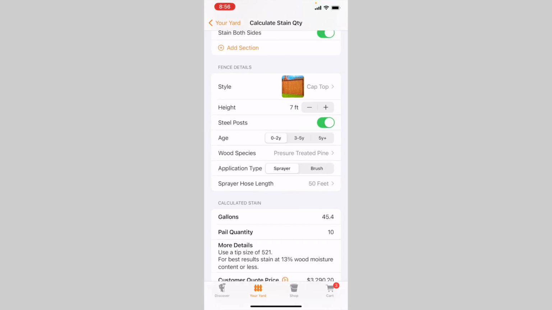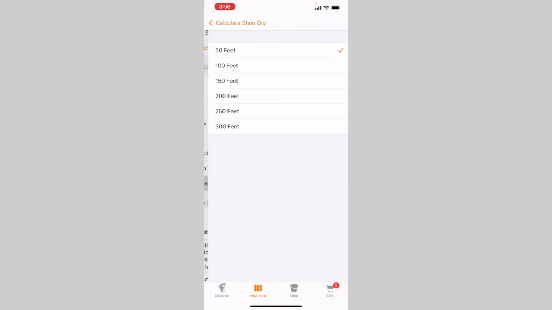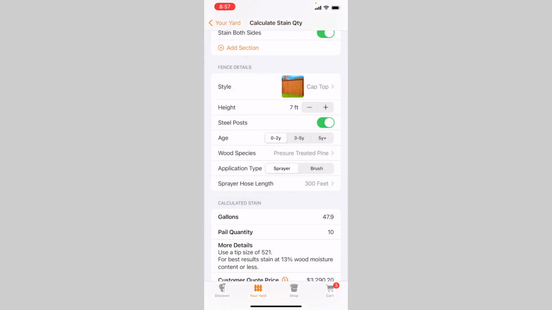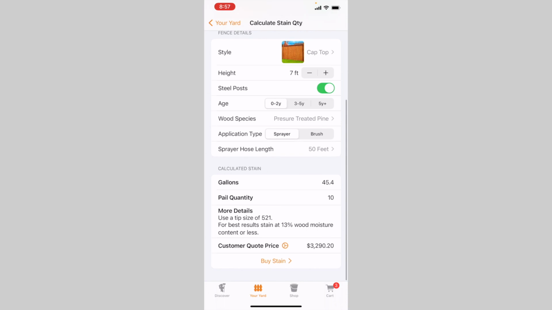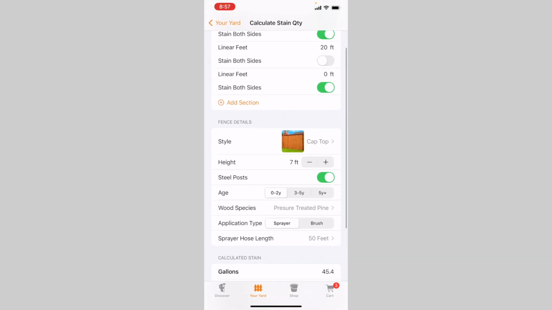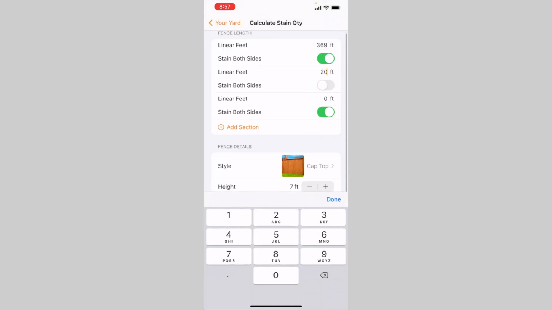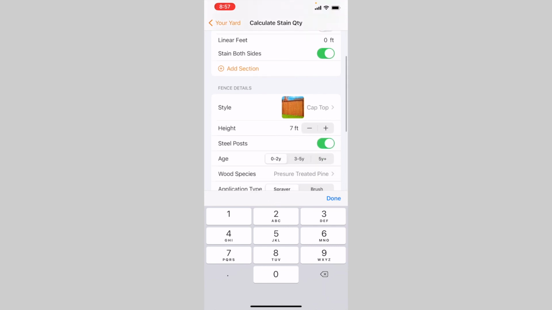Also, something you're not going to see on any other app is your sprayer hose length. One of the biggest mistakes a lot of guys make, especially if they're using these stain trailers that you can buy used and things like that, they have 300 feet of hose, and for some reason everybody always forgets that a 3/8 hose holds about a gallon per 100 feet. So if you have a 300-foot hose, you need to consider that when you order your stain, because it's going to hold some stuff, but most guys are using 50 feet. So there you go. What this is going to do is add all of these things up for you. You can get an idea of exactly how much stain you're going to use.